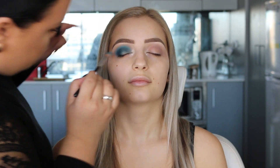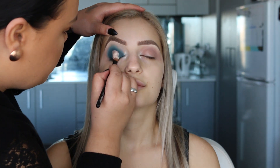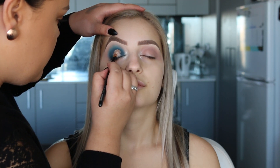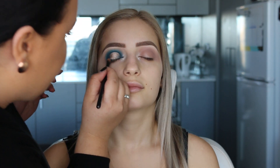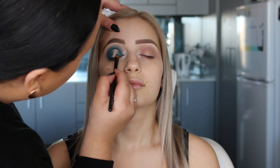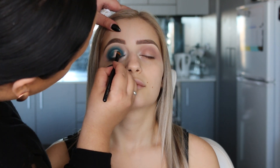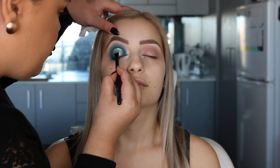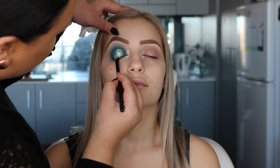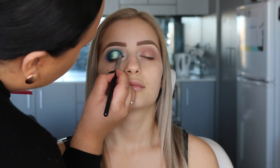Once I was happy with the intensity, I'm going to apply Inglot's Gel Liner in 94 to create a halo cut crease look. Using Expensive from the Jeffree Star palette, I'm going to apply this to both sides of the gel liner — as you can see in the video, leaving the center still bare. And then in the center, I'm going to use Inglot's Pigment in 317, from the Mamma Mia! Collection. Once I've done that, I'm just going to touch up the inner and outer corner of the eyes with the dark matte turquoise blue shade.